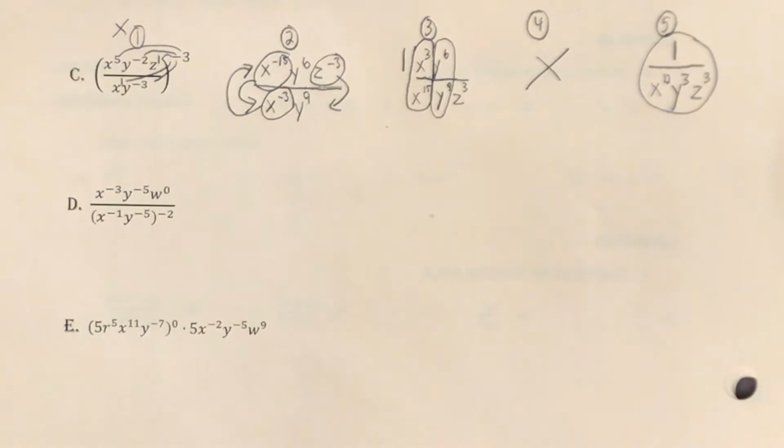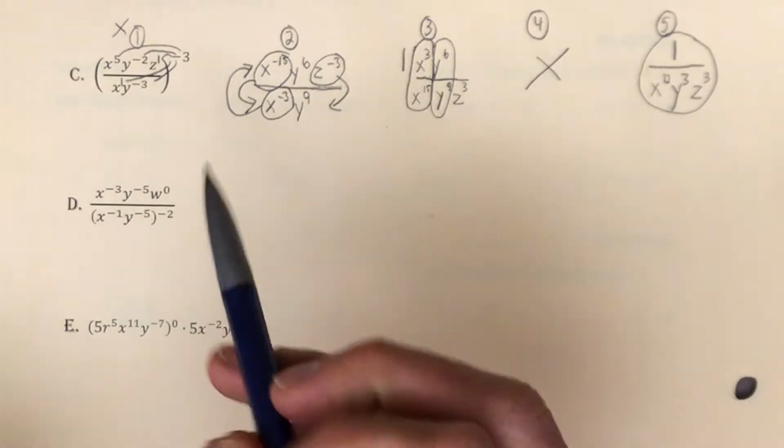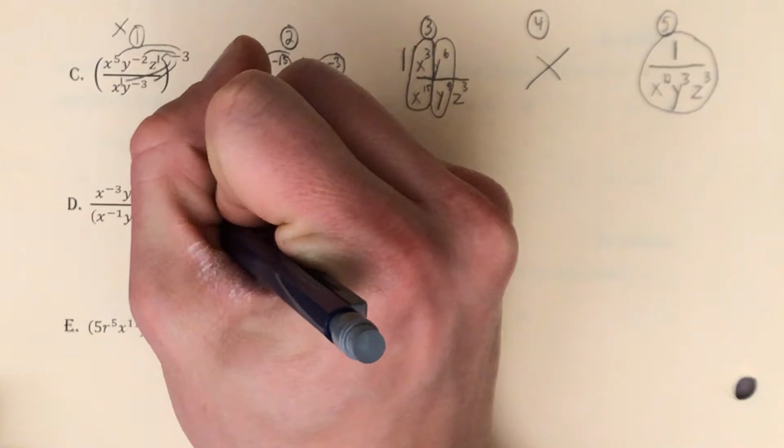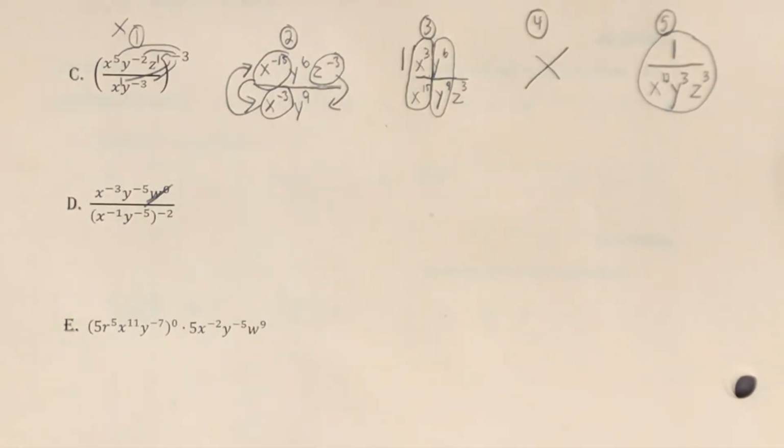So first rule we check for, 0 exponent rule. Do we have it? We do, and the base is w. Well, because there's all those other things on top, I'm going to just cancel that out, and we're just left with the other stuff, because anything times 1 is itself, and anything to the 0 power is 1.